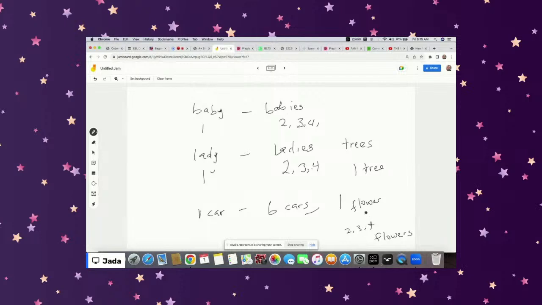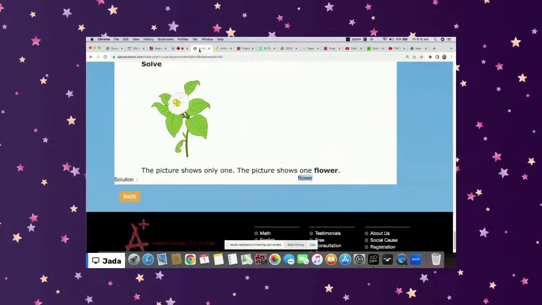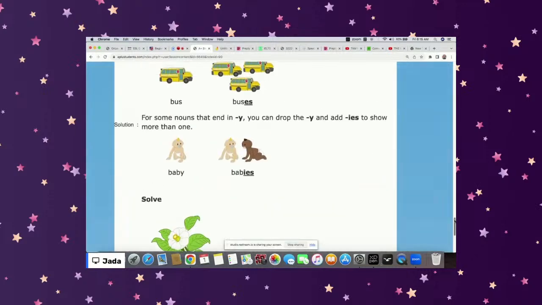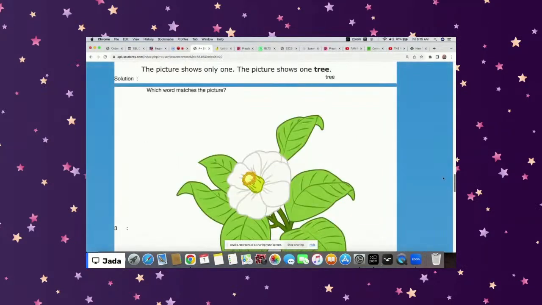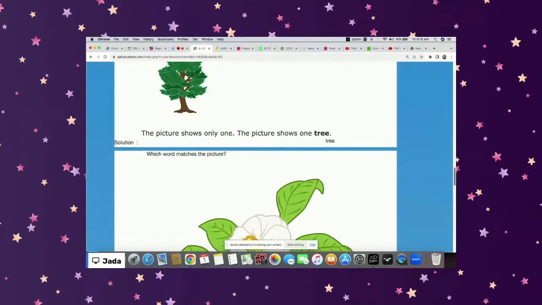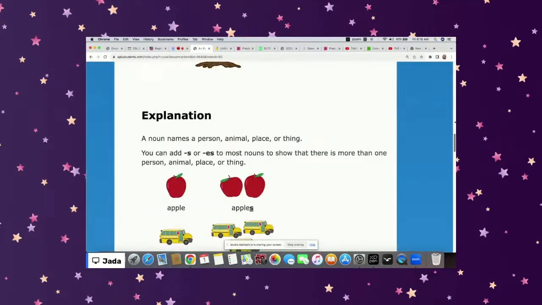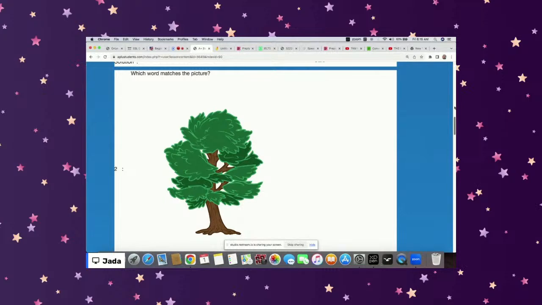Okay, so that's it for the plural and the ones that are singular. You should be able to differentiate. Just like this, now it's just one flower, so it means that it is singular. When it is more than one, it is plural. Okay, if you have any questions you can send it on the chat.